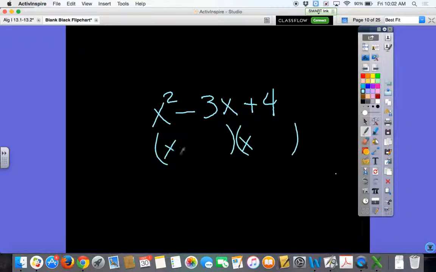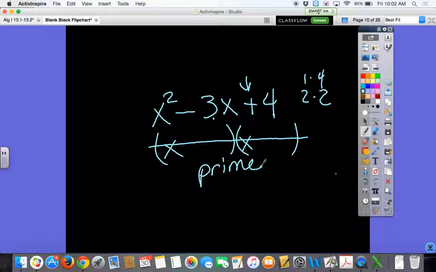You've got x and x. What two numbers multiply to 4 and add to 3? Nothing. Because if you multiply to 4, you've got these two. None of them add to 3. If that sign had been subtraction, we could have worked it. But this thing says add. So it does not factor. You would need to put prime. There's things that we can do to solve these later when we get into quadratic equations, but as for factoring, no, it's prime. So hopefully that gives you some tips and you can work some just to get a little bit extra practice.